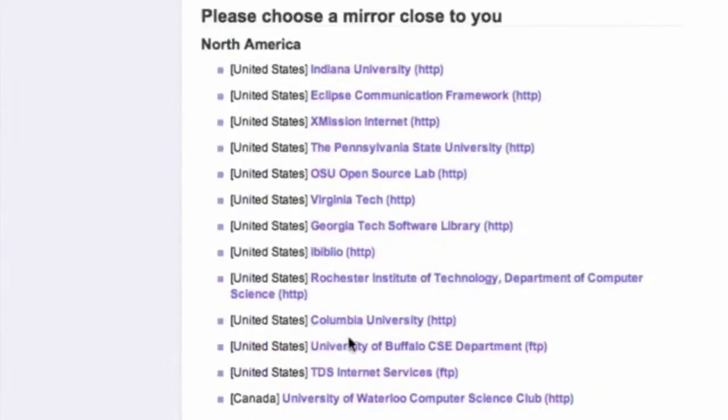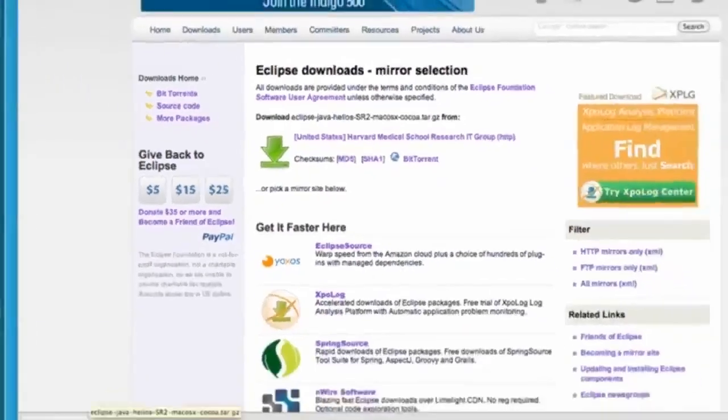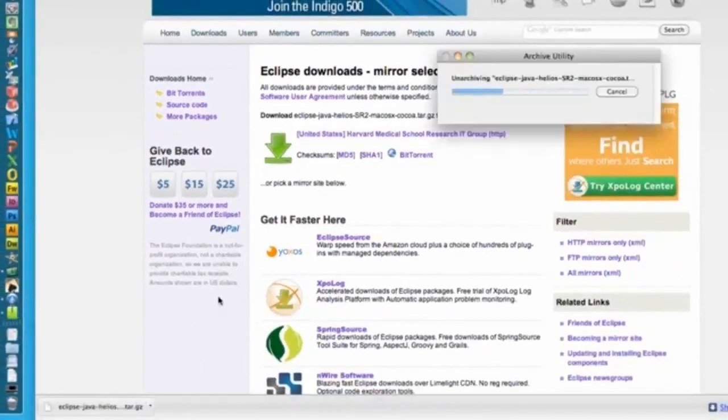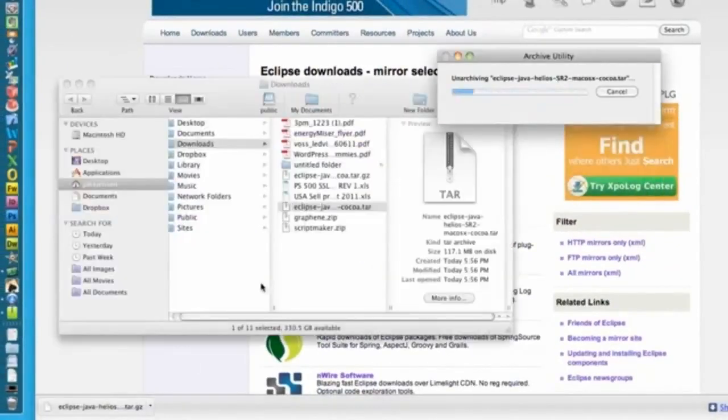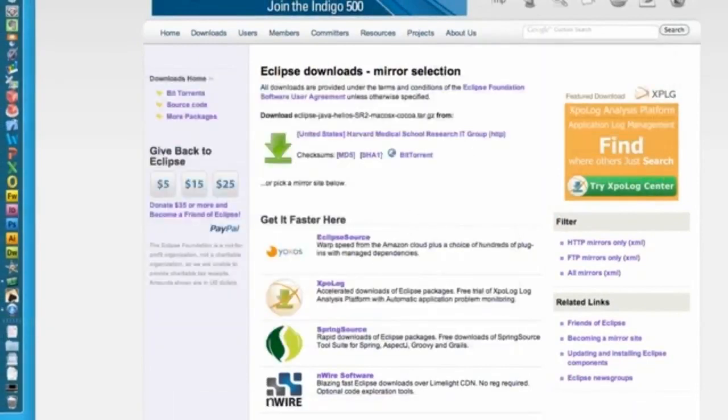Down here you can choose some other links that you may want to download from. That might go a little bit quicker. Or you can just select the one that they're featuring for the most part. So just click that, and it's a standard download. As you can see right here, I already have it downloaded because it's almost 100 megabytes. I'm actually going to install it for you guys because this computer doesn't have it set up for the most part.